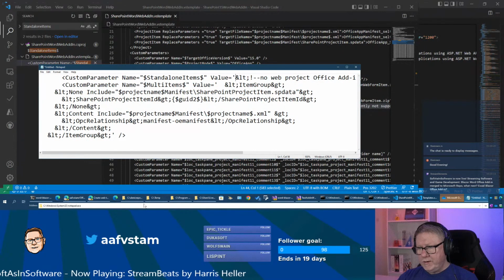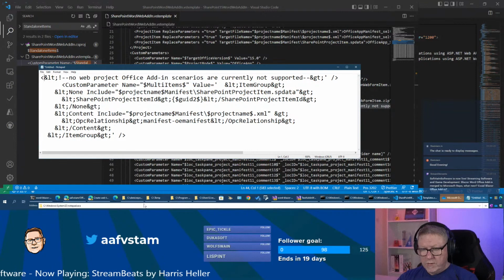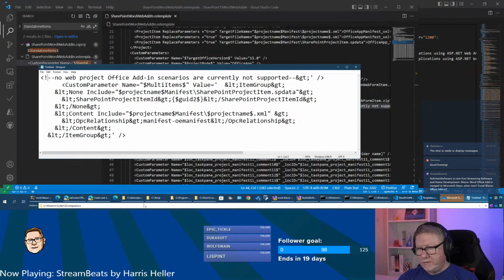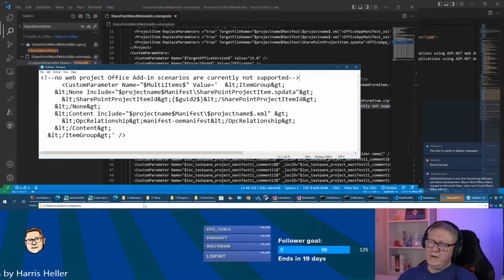So this will be replaced by smaller than, that's just a comment I think. See, that's just a comment. No web project Office add-in scenarios are currently not supported.